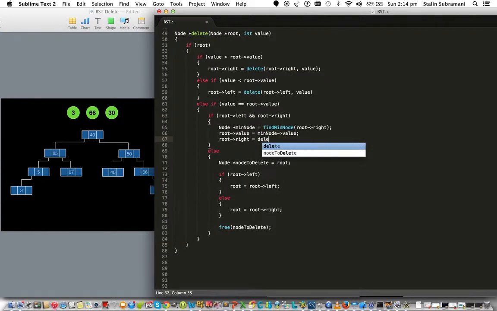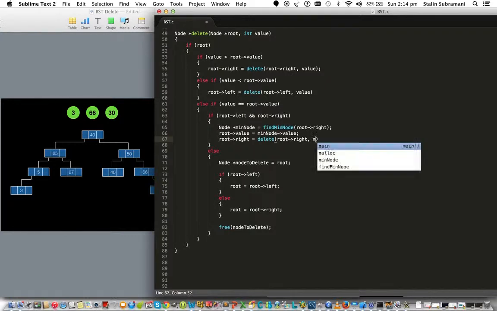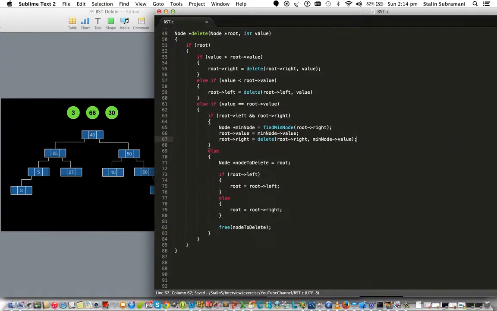Go to delete: root dot right comma, the value should be min node value. It's done. So now we need to return root.